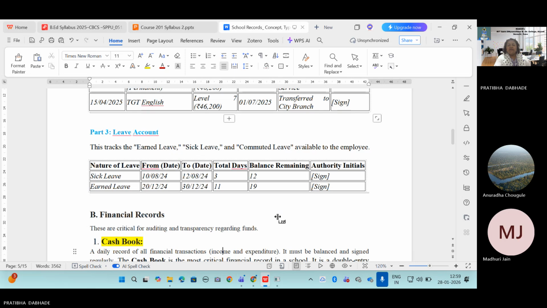Ma'am, I have one question. I understand the service book in case of government. Now for private, we are changing jobs, so how is that maintained? See, actually, now they are having two copies. Yes, always, for the service book, one copy should always be with the employee and one copy always with the concerned employer.